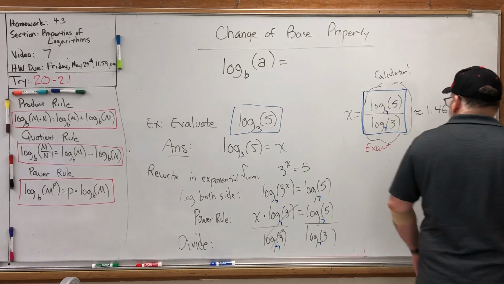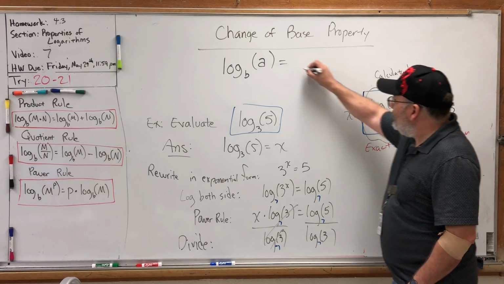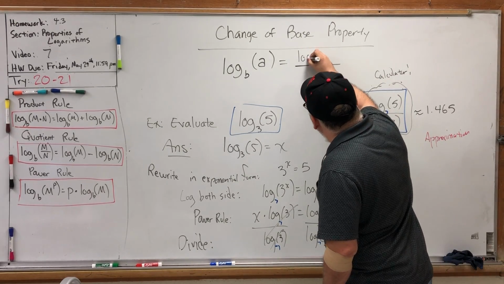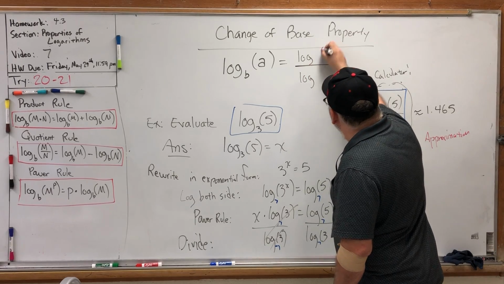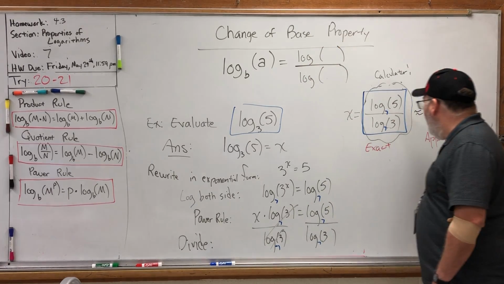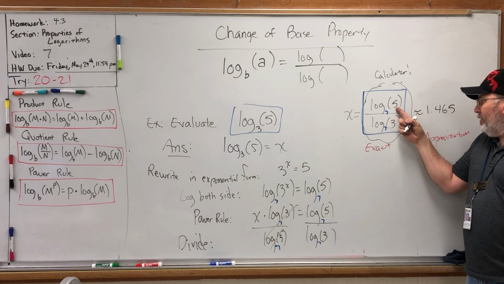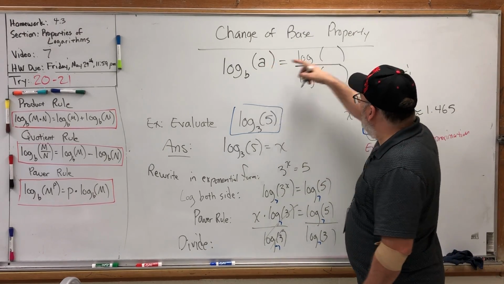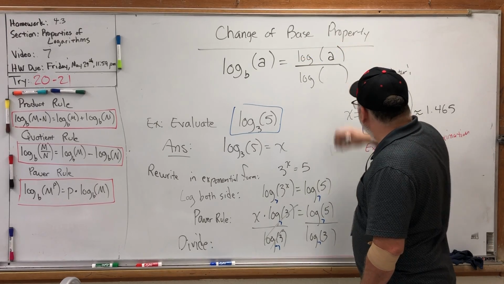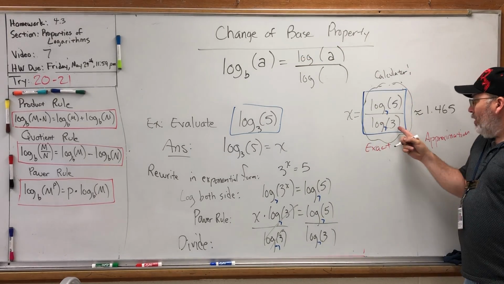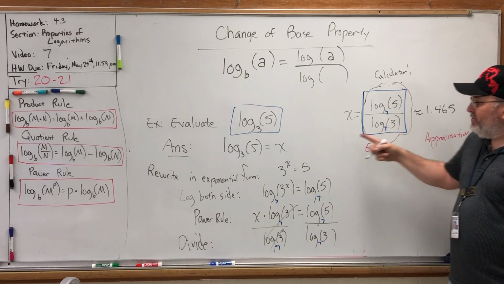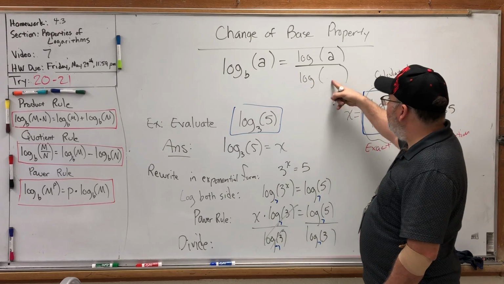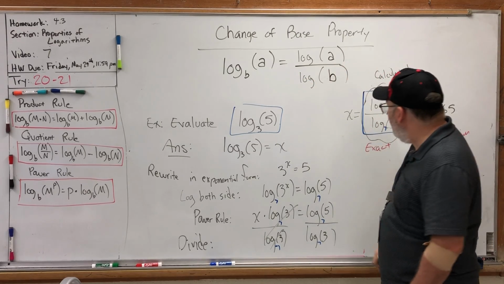And then it ended up equaling this. So let's see if we can preserve what this structure is. We had one log on top of another. But the argument of the log in the numerator was the original argument of the logarithm. So the original argument of the logarithm was A. The argument of the log in the denominator was the original base. Since the original base was B, that means that this log's argument is also B.